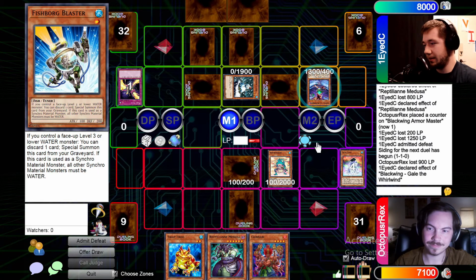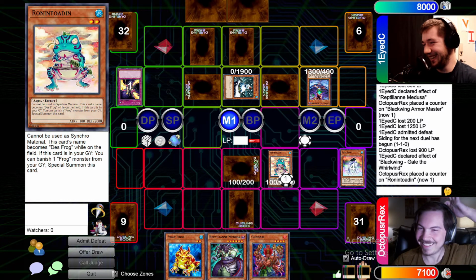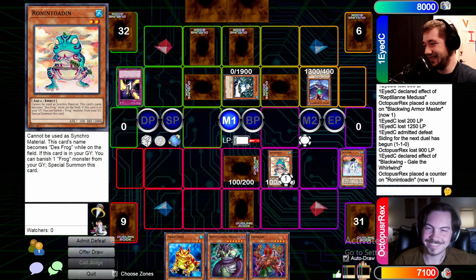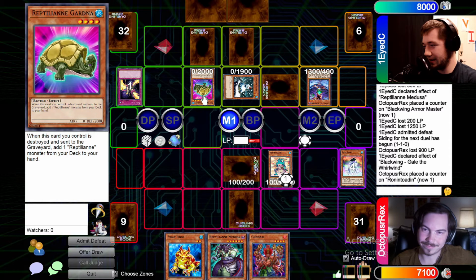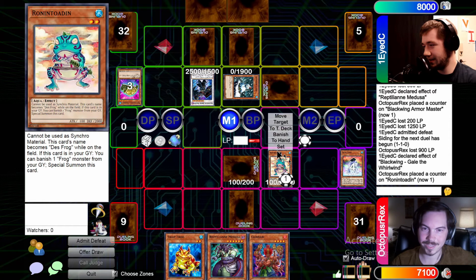Gale's good. All right. Gale effect. Gonna half him to 50. Attacks for 50 damage. I gotta half into that. All right. I'm gonna flip summon Gardner. Sure. Maybe I shouldn't have done that. But this is fine because we're just going to synchro 7. Sync 7 is fine.